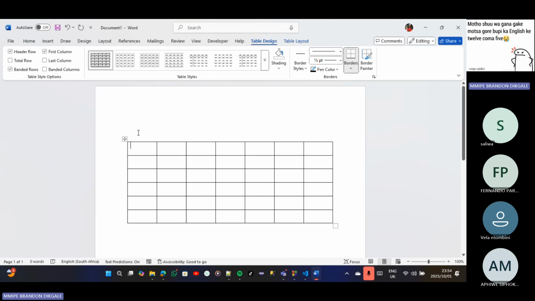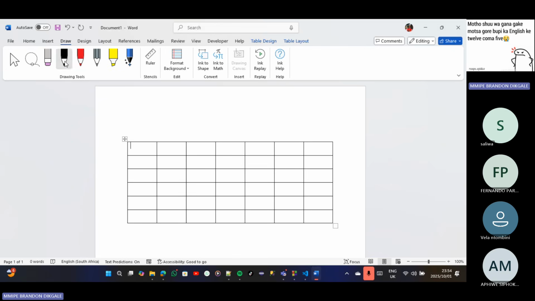At each point, this is R and this is C. Let me draw something here. This is C, and this is R. So this is at C0, R0, R1, 2, 3, 4, and so on. So this is how our grid is.